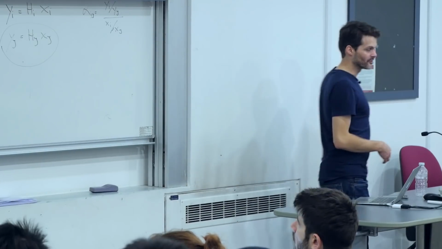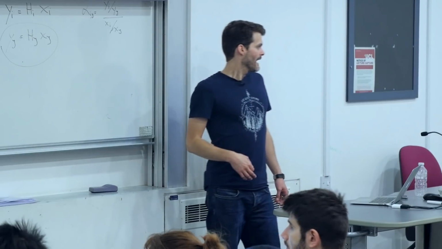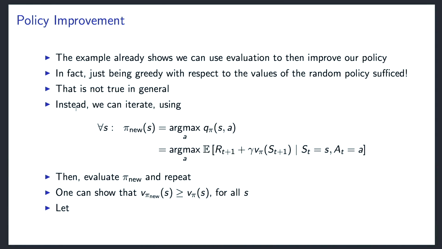However, this points towards something that we can do in general, which is policy improvement. And the example essentially shows that we can evaluate a random policy and then maybe consider changing our policy, and then in that case it would already be optimal. In general this is not true, but we can still apply the principle. We can iterate by essentially picking a new policy, by picking the greedy action according to the action values, according to that policy. So let's assume we've used the process of policy evaluation to find Q pi. In the previous example we did it for values, but you could do the same for state action values. And you could repeat that process, find the actual optimal values, and then you could consider a policy that does better using those values.